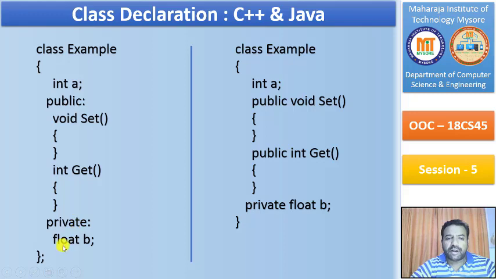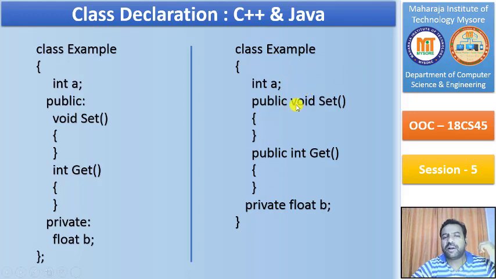Hereafter, whatever data members or member functions are declared all become public. For example, if I have float B and I want to make it private, I need to use the private keyword with a colon. If I don't do this, then float B will also be a public data member. This is what we already know from C++. But in Java, that's not the case. For every member you declare, you use no public and colon; instead you need to mention the access specifier.